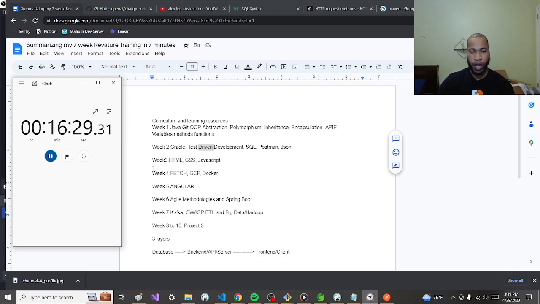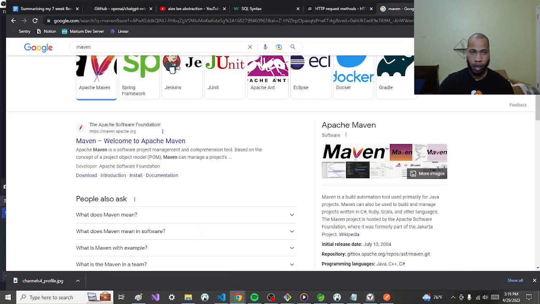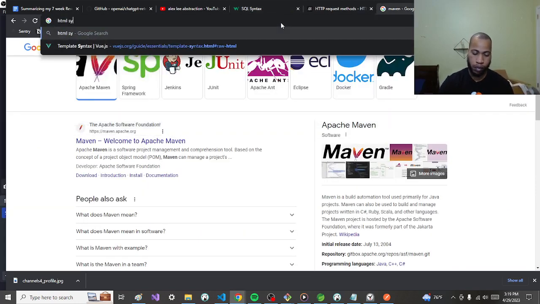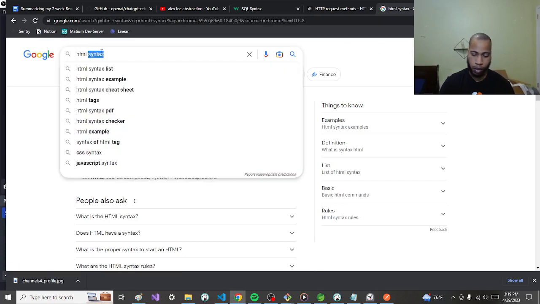So I think of HTML as like a skeleton. Let's say you want to build a human. Okay, this is the weirdest front end example you're ever going to hear. So I think of HTML as like a skeleton. Let me show you some HTML syntax. Cool, nice. I just want to see some code.